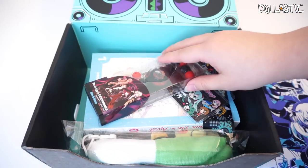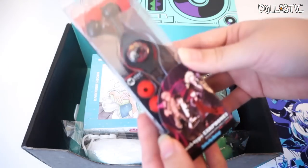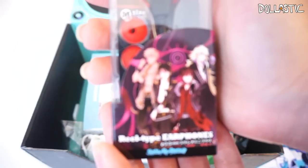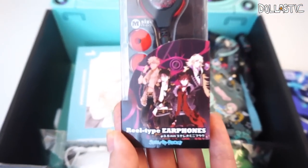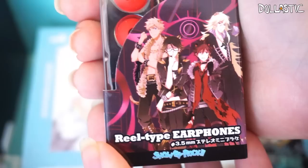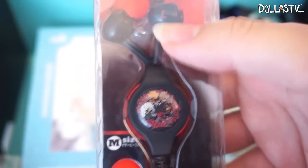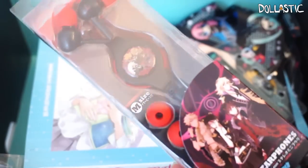Just a disclaimer, I might not know all of the animes featured in this box, but I will definitely let you guys know. But I know this one — this is Show by Rock. I cannot believe they actually included Show by Rock stuff, because I feel like Show by Rock is not as popular within the English-speaking countries. But I actually really enjoyed this show when it aired and I still watch it from time to time. The music is actually pretty good. So here's the illustration and here is how the earphones look — there's a little gathering part right here, it's so cool, it comes with extra buds. The first item was the t-shirt and here is the second item.